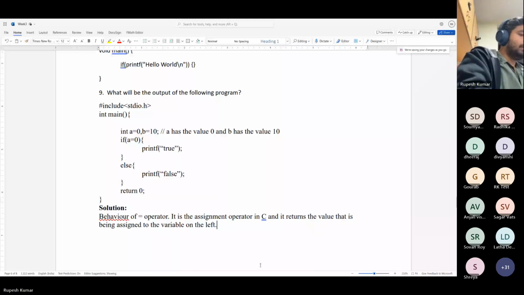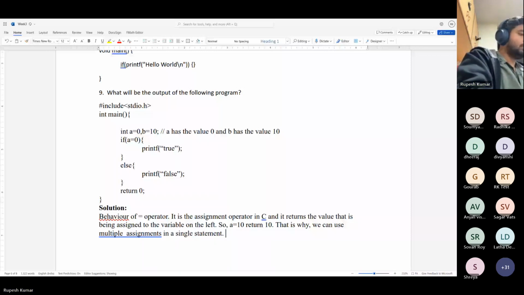So a equals 10 returns 10. That is why we can use multiple assignments in a single statement.